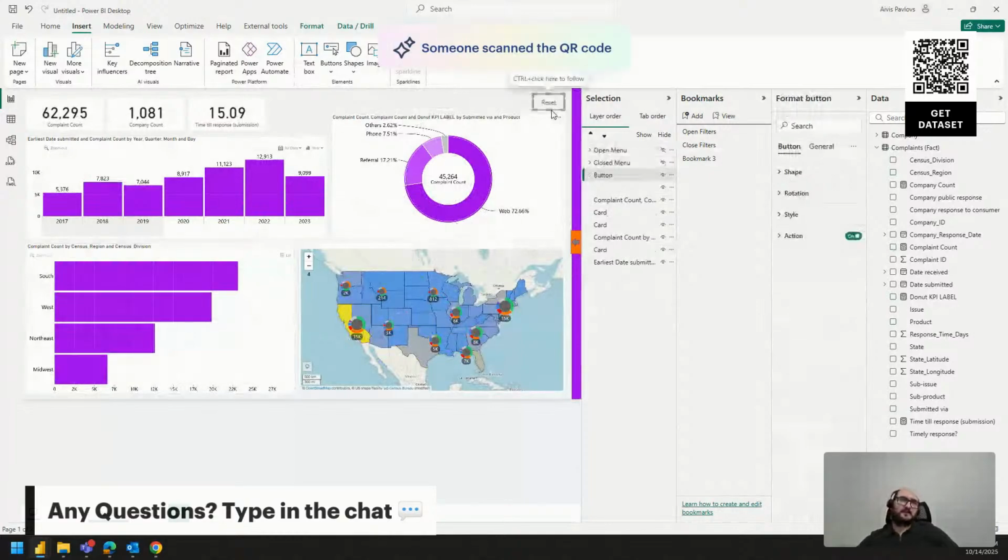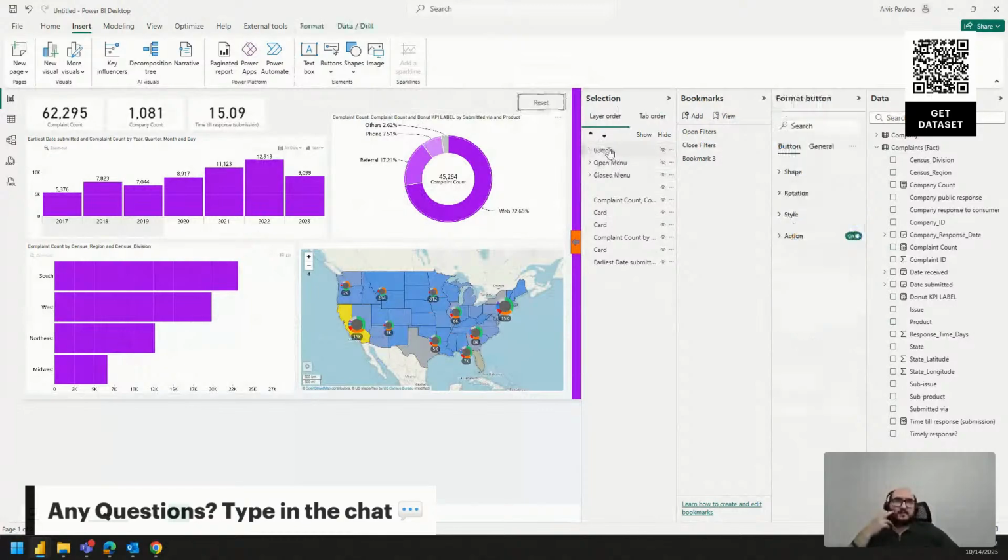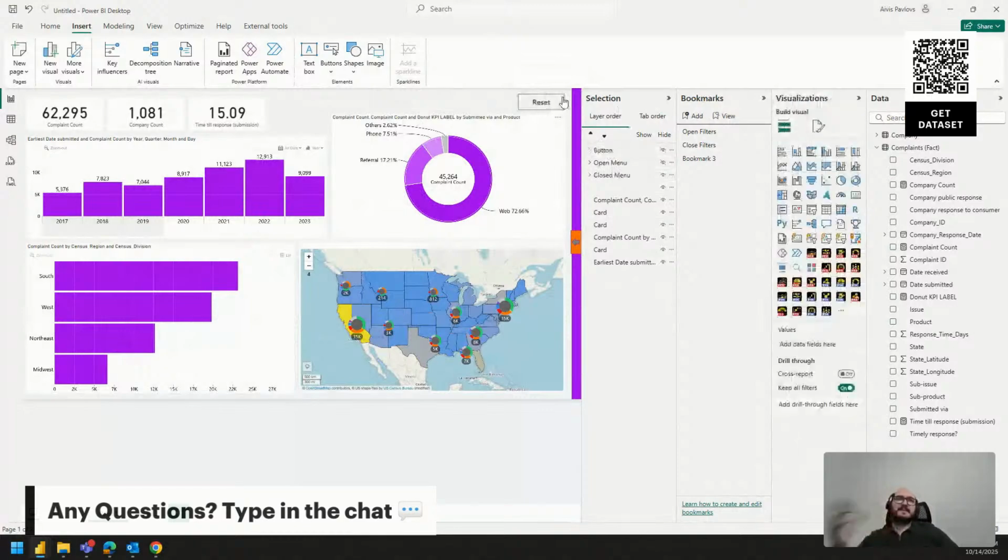Order of things. You also probably just noticed I moved a couple of things around. Why did I do this? Whenever you create a new element, it's always going to be at the top of the list in the selection panel. The selection panel is basically a list of all the elements that you have on this page. So if I have a button here, it means that it takes higher priority than anything else. And one of the things that I have created here, I'm going to show how to do it as well, is, for example, this little bar. What I wanted to do in this report is create an option of an overview of all the complaints, the timeline with regions, the map, different referral points, and so forth.